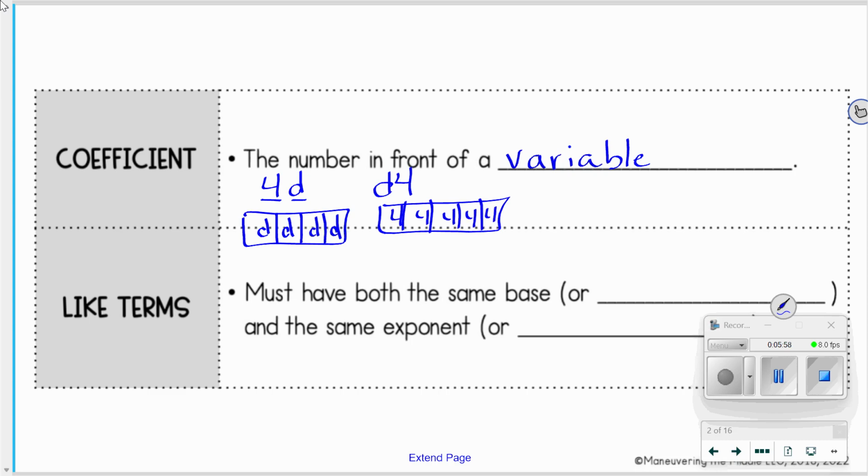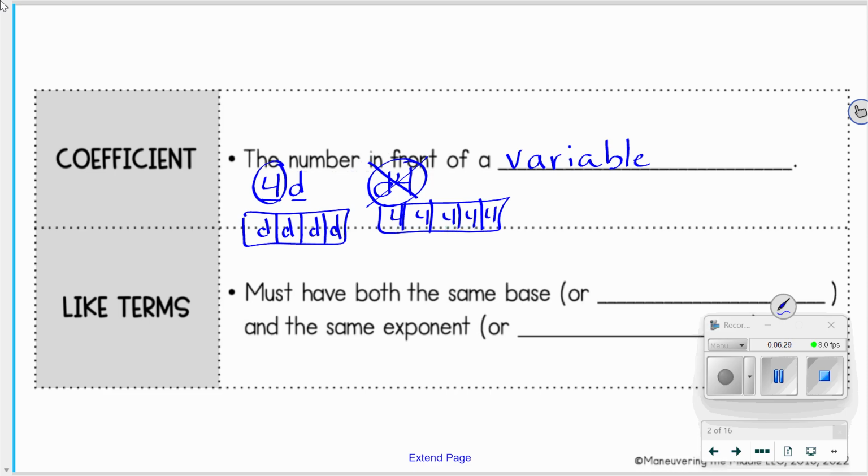So can I model that? No. So can I actually write this? No. So does it matter? Yes. So Neil is actually correct. Mathematically it doesn't matter. I would get the same answer. But because I cannot actually model D4, my coefficient will always be written before my variable. Does that make sense? Everybody good on that?